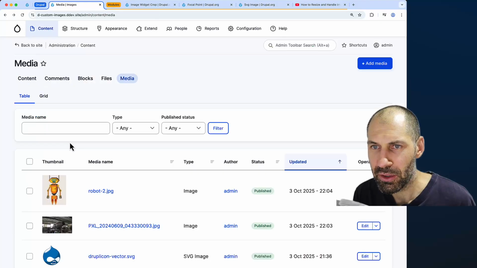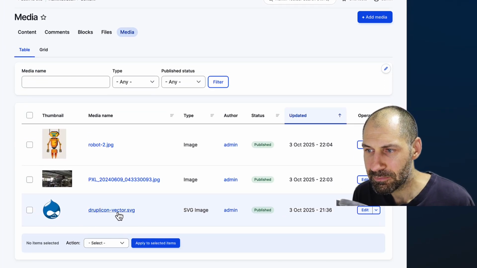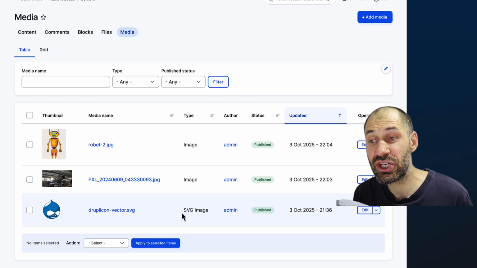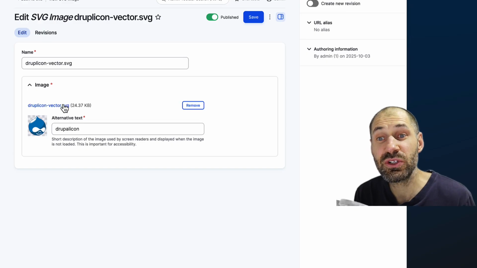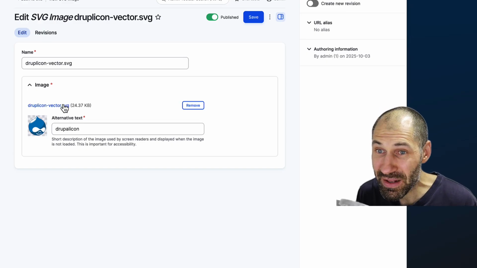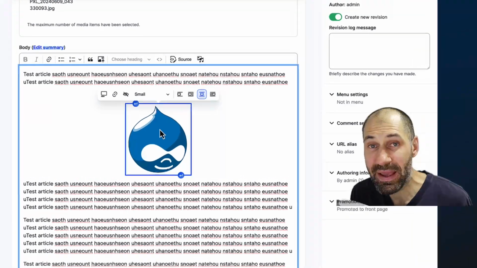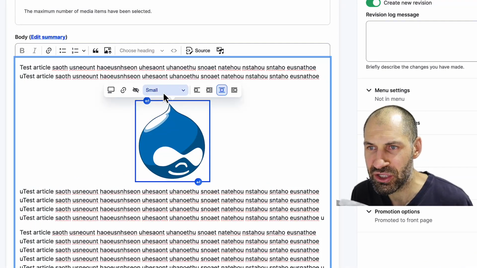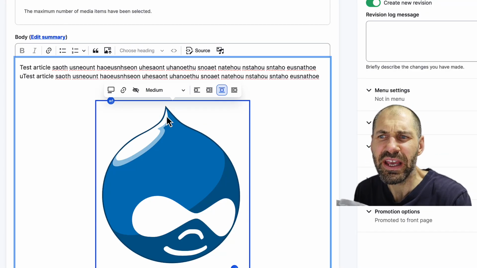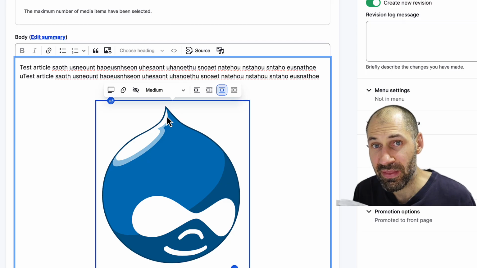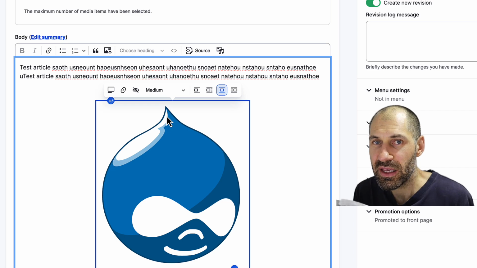So if we go back to our Drupal site, you'll see here I've got this Drupal icon vector, and I had to create an SVG media type. And if we click on edit, this is the actual SVG, which has been uploaded to an image field. And the benefit of this now is I can jump into any of these pages and I can go and embed these SVGs just like any type of image. And I can even select different view modes and have different sizes of the SVG image if it has been configured that way. And in the live stream, I show you how to create view modes as well as image styles.